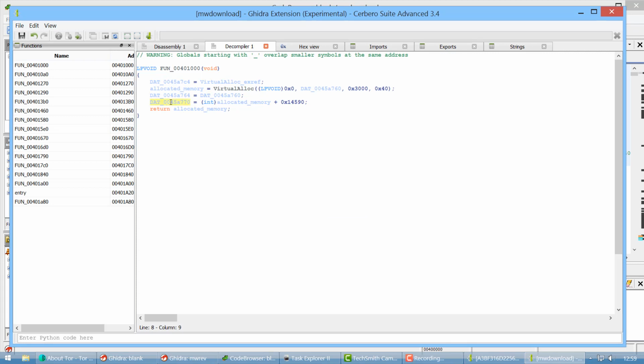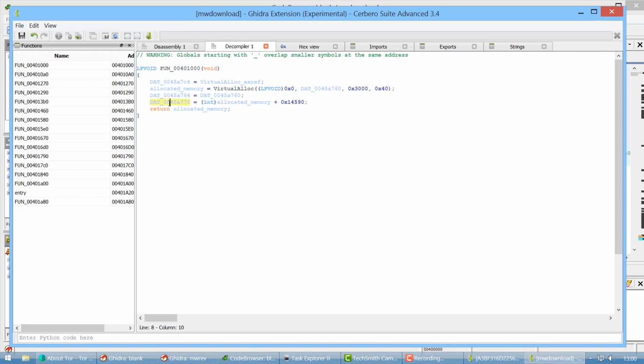Now, here it sets some pointer to the allocated memory, and just from the look of it, I can already tell that it is an entry point to some code, because once you do virtual alloc, and again, this 40 flag represents basically page read write execute, so it has executable privileges. What it will do is for sure copy some code there and execute it.